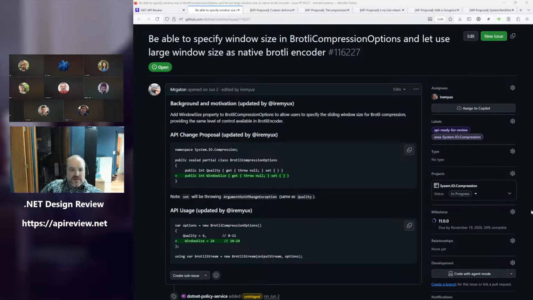All right, so it sounds like you're saying we're not going to throw out of the setter. We won't throw until you say new Brotli stream and we find out that the underlying provider rejected the number? Set will be throwing, if that was the question. Okay, so currently Quality has the same. We know that window size cannot exceed 10 to 24, so we're going to throw out of the setter. Exactly. Quality does the same for values outside of 0 to 11 already. Fair enough.